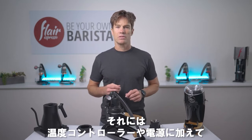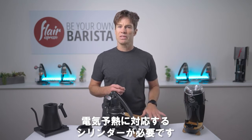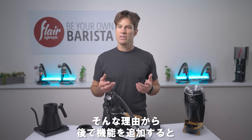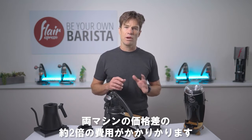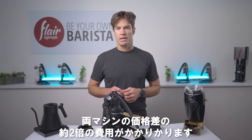One thing to note, you can upgrade to the electronics of the Flair 58 at a later time, but in order to do so, in addition to a controller and power supply, a completely new brewing cylinder with the heating element installed is required. For this reason, choosing to upgrade later on will cost you roughly twice the difference in the retail price between the 58X and the 58.